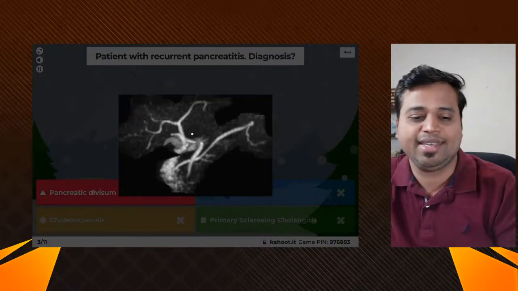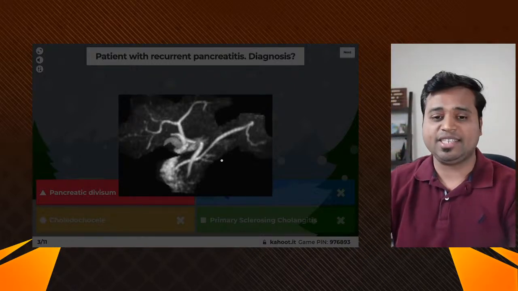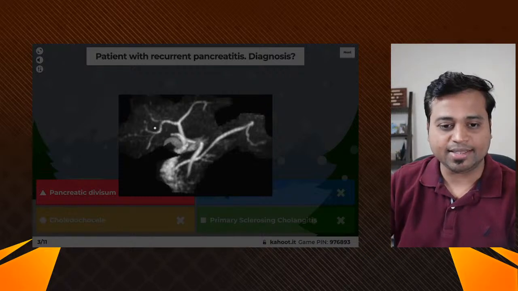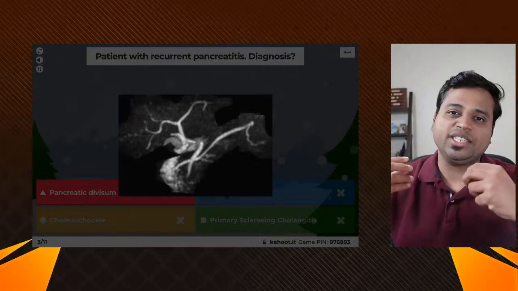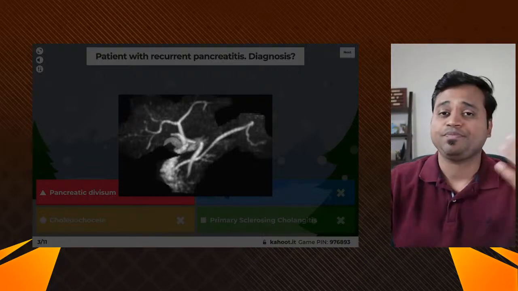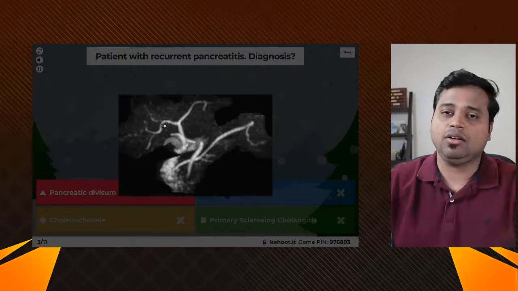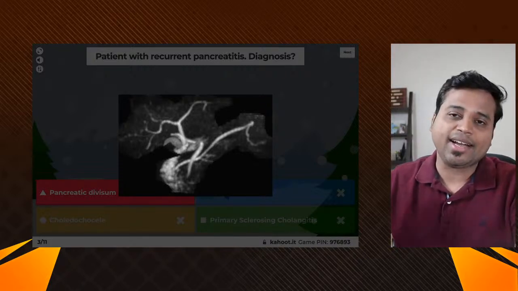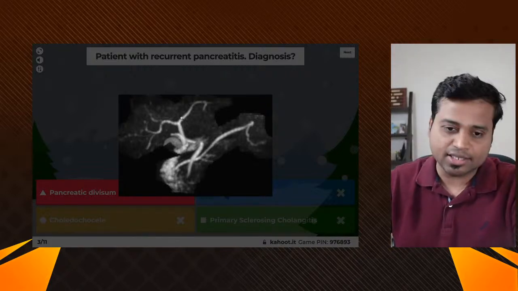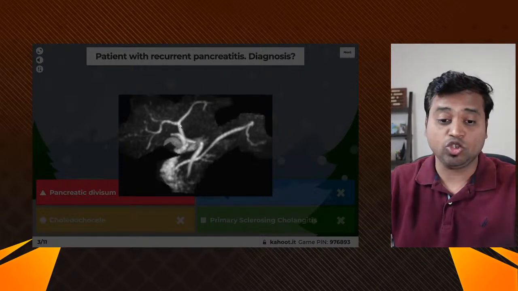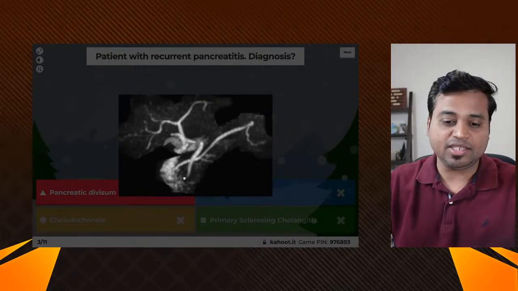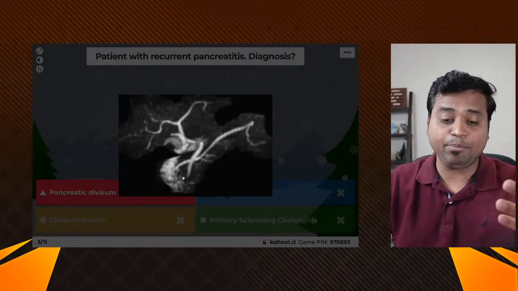Okay, so let's go over this case. This is an MRCP image. That's the liver, that's the pancreatic area. MRCP is a highly T2 weighted sequence, which helps us to see fluid structures. It's mainly done to look at the pancreatic duct and the biliary ducts. These are the intrahepatic bile ducts. They join to form the CBD. The CBD is draining at the ampulla.